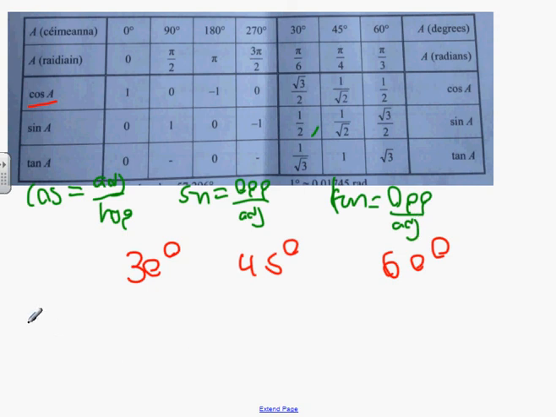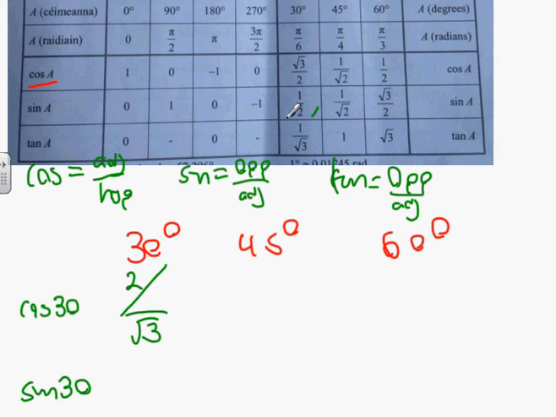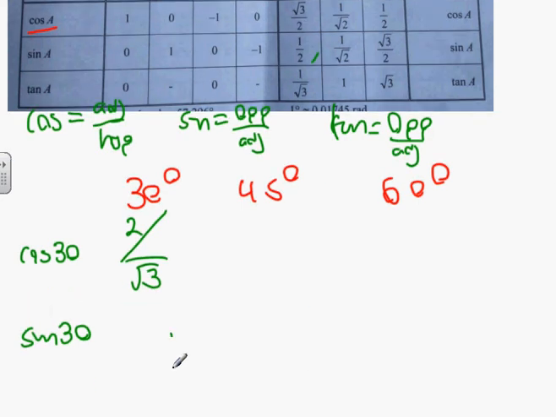Now, the truth is, if you use cos 30, you're going to have to draw an adjacent of root 3 and a hypotenuse of 2. You can't draw that, so that one's out. Sine 30, if you look at sine 30, it's a half. In this case, you'd have to draw an opposite of 1 and a hypotenuse of 2, which is very easy to do. Do you understand? 2 is to 1. One would be twice the length of the other one.